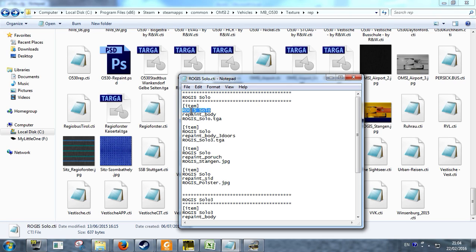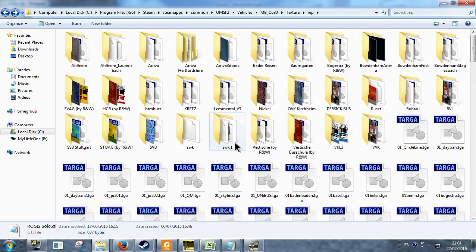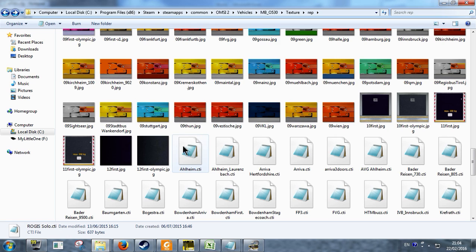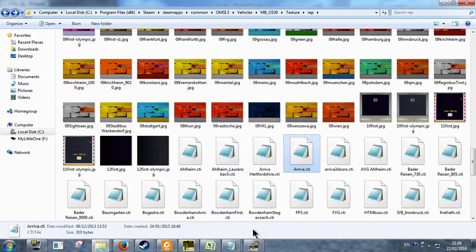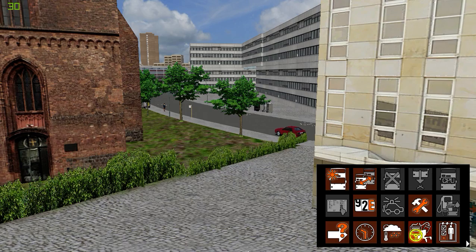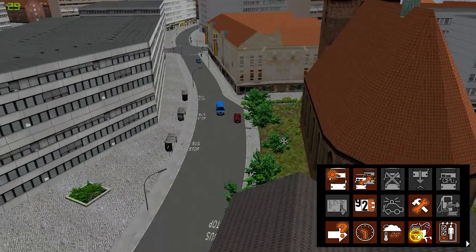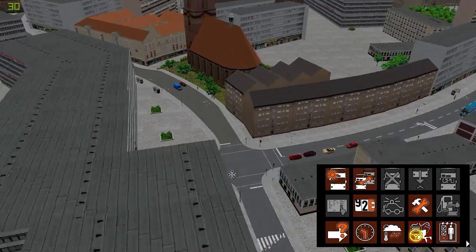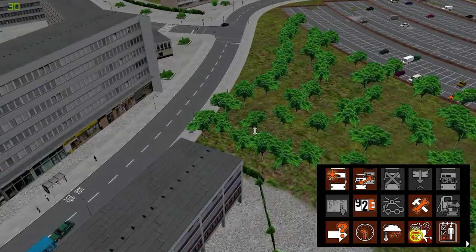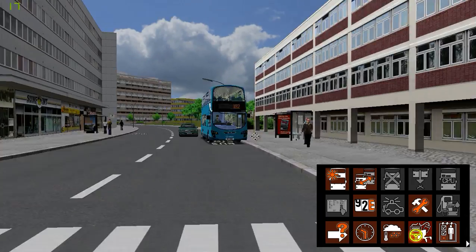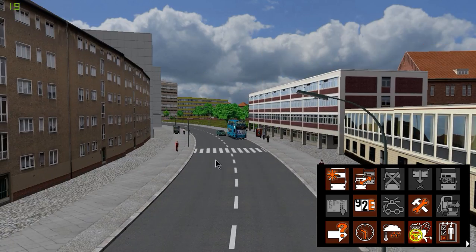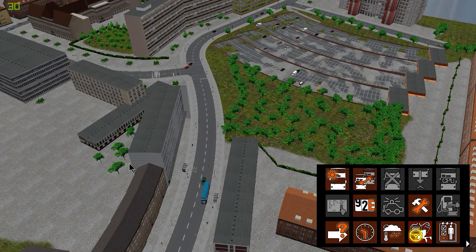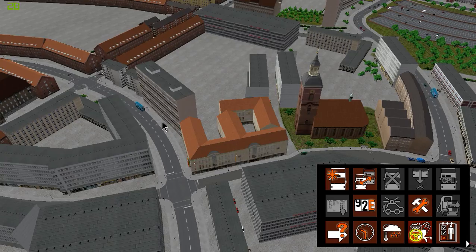So if you wanted to change that to, say, Ariva, you just click Ariva and put it in, and in StatDirect it'll come up as an Ariva. Right, let's see if we have Ariva buses floating around Newcastle now. Yeah, there we go. So all my buses are now in the Ariva repaint. They should all be like that, apart from the odd Dublin one, because I missed a couple of Dublin ones, but generally speaking they're all going to be in Ariva.